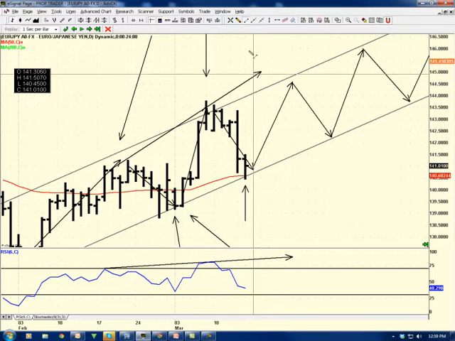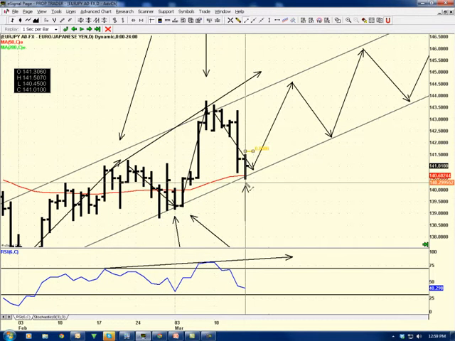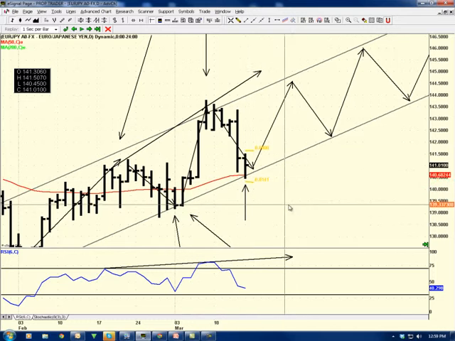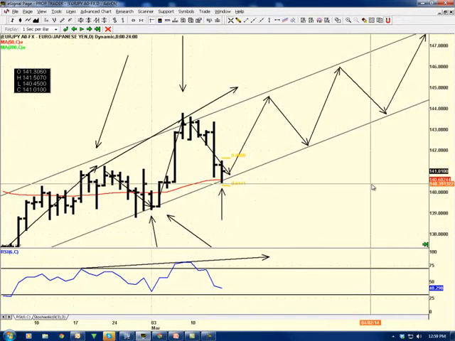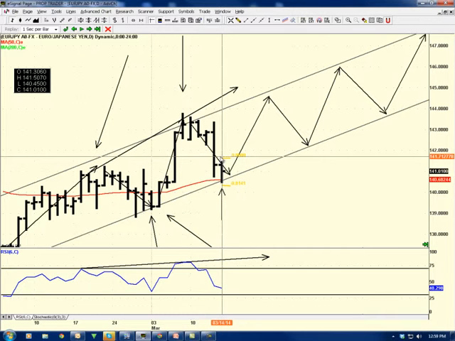I'll place an entry just above the high of the bar, and the stop loss just below the low of the bar. Okay. Can be 1 pip, 5 pips, depends on your rules. Entry just above the high of the bar, and the stop loss just below the low of the bar.